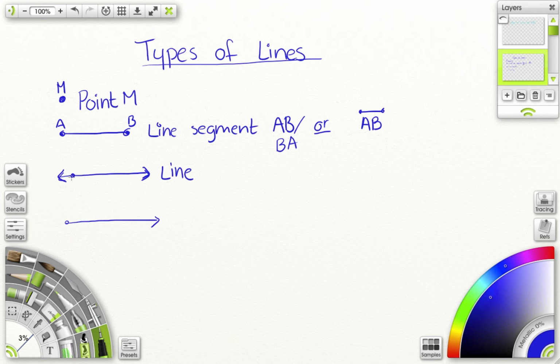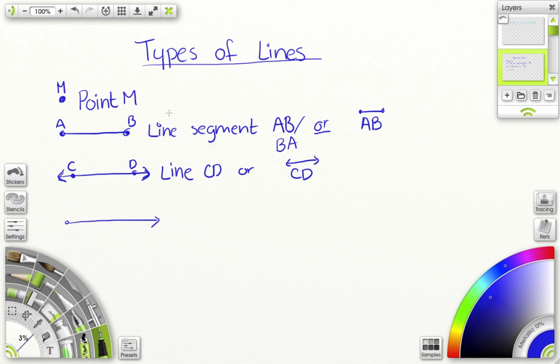However, if I put points right here, I can now label this line. So let's call them C and D. Now I can call this line, line CD, or use the notation with a line with both arrows at the ends of it and just label it CD. So those are different ways I can label it. When you are drawing a line and not a line segment, a line has to have arrows on both ends because it signifies that the line just goes on. Line segments have a point at both ends.